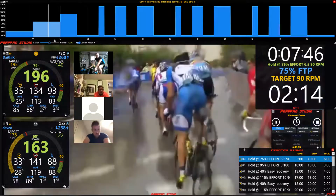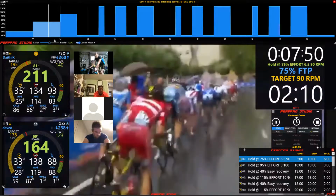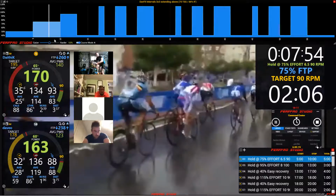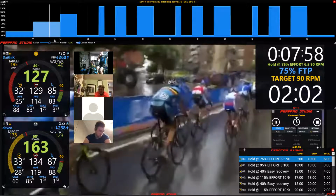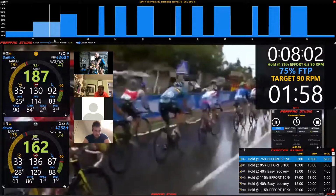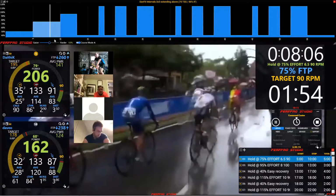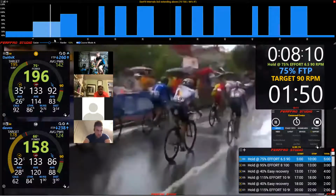Well, it's nice and relaxed. Nice steady warm up, nice steady tempo pace. Don't worry too much about the pace early on. There'll be plenty of time for nice fast efforts coming up.